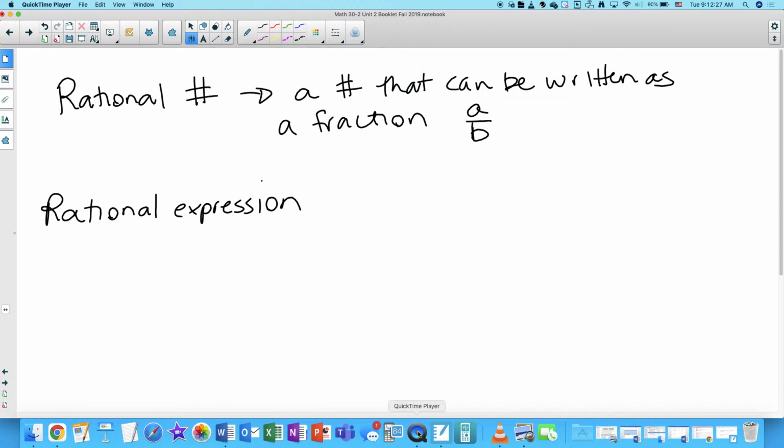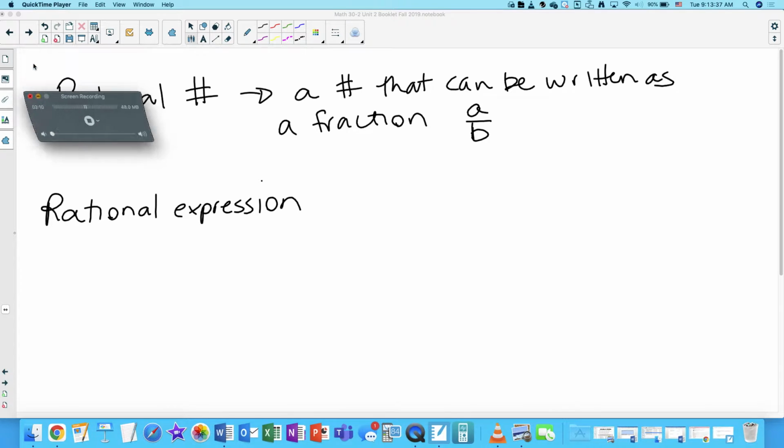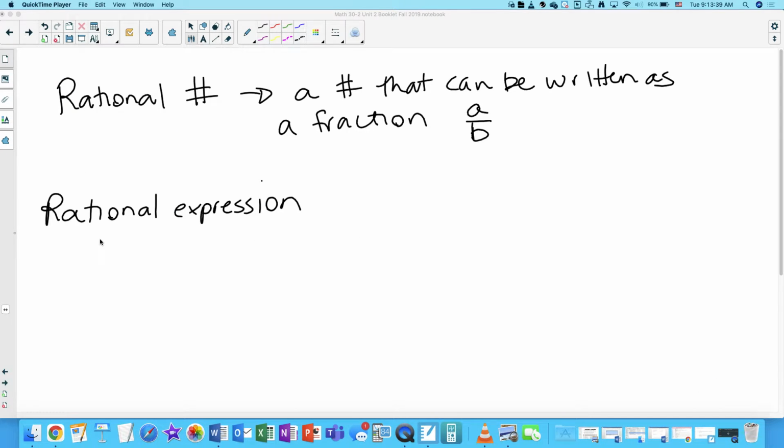If you're not sure, I want you to Google it. Take out your phones, Google what is a mathematical expression. Okay, so you actually Googled a rational expression. I just want to talk about what the word expression, a math expression, is. What's that?